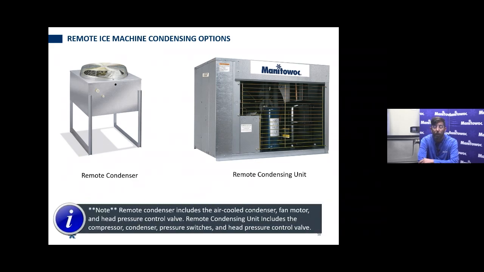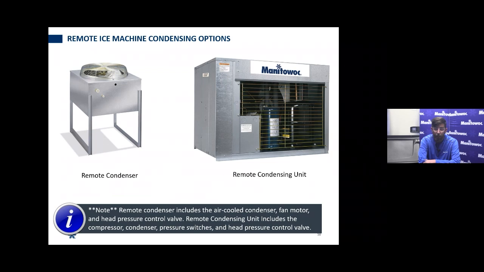Keep in mind for traditional remotes, again, that picture on the left, current production does not have a fan cycle switch. There is an F1 and F2 line in the back of the junction box of the electrical connection box in the ice machine head downstairs that you're supposed to run wires up with the lines and wire the fan motor. So on that left unit, that fan motor should be running whenever the contactor is pulled in.